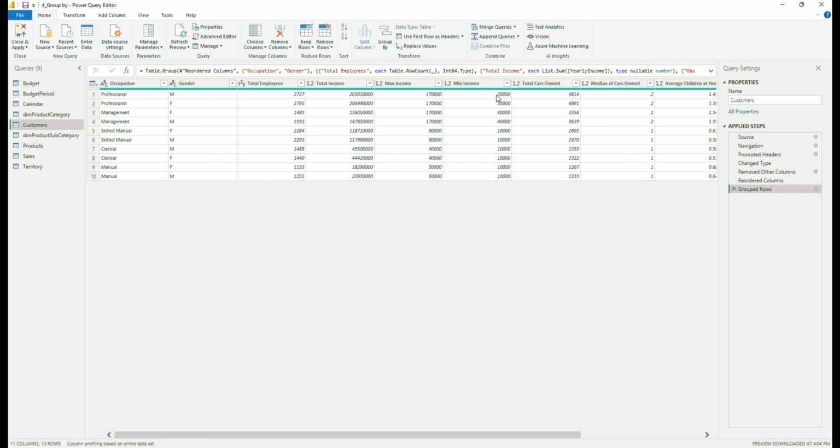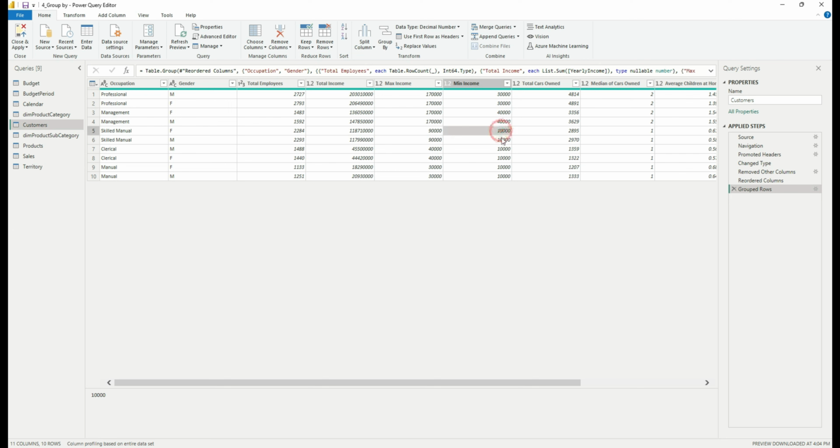You can also notice the minimum income across all the professions is from clerical, manual, and skilled manual, whereas the maximum income is from management and professional occupations. The total cars owned as well is maximum in professional for male employees.